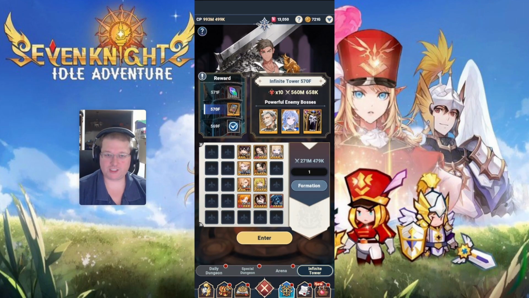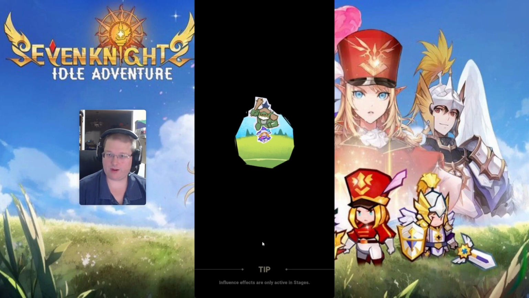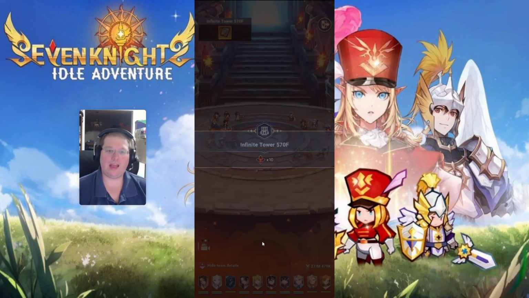This one you don't have to watch. It'll continue to the next stage. So this is kind of just hit enter. You have to let the fight play out. So this is kind of like when you need to take a break and you need to look away for 20 to 30 minutes. You just hit Infinite Tower, set up your team, tell it to auto pick the best people, and just tell it to go.